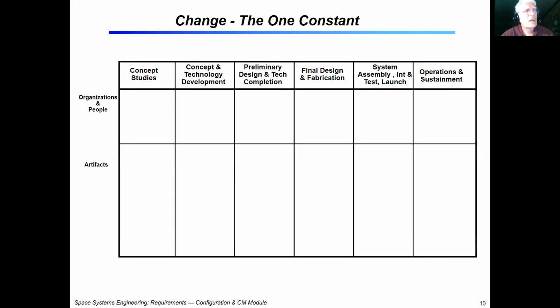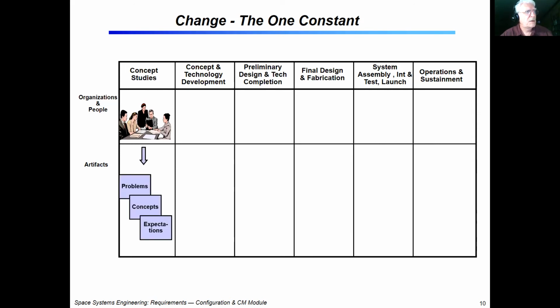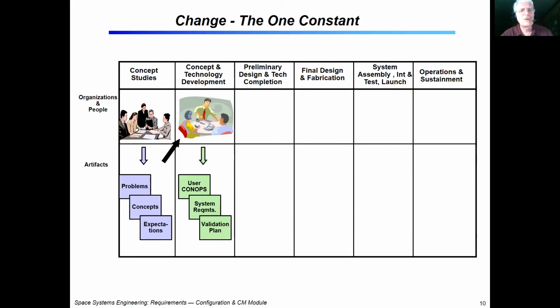So here are these different phases. As we go through concept studies initially, you'll end up with your problems, concepts, expectations. You're then evolving into your technology development, testing your circuits, developing your system requirements.